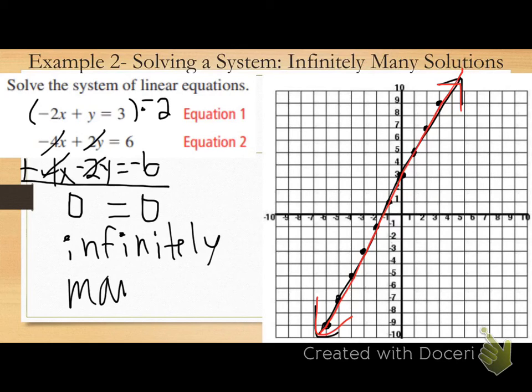So is it always going to be infinitely many solutions if it's 0 equals 0? Well, is that a true statement? Yeah. Well, then yeah, if everything cancels out, all true statements are infinite. Yep. Any questions on that one? Everyone good understanding it using elimination? Yep. Can I erase and move to substitution?